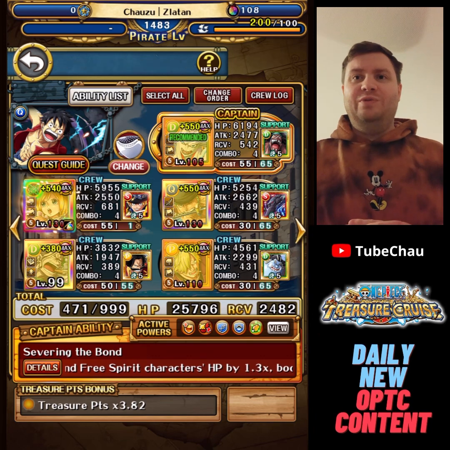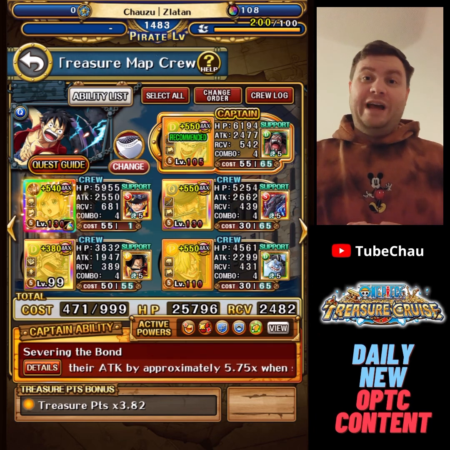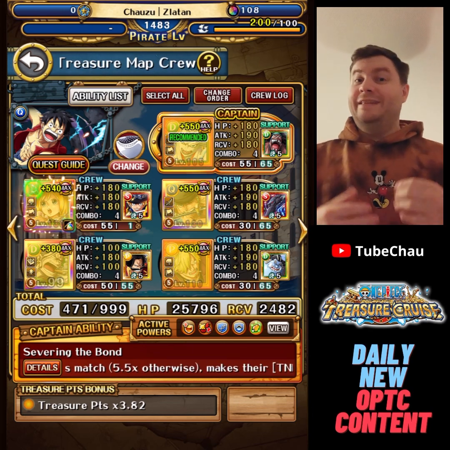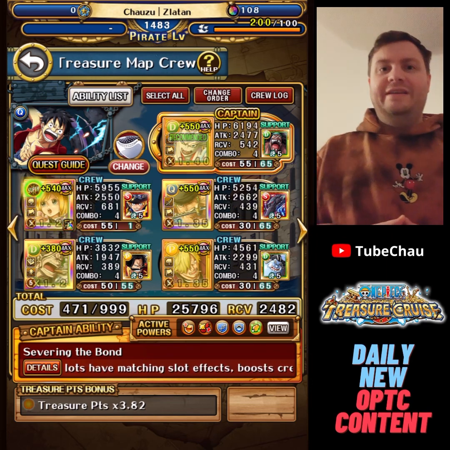And then we just use Yamato special. And if I ever need more damage, I can use the second Yamato special. And if I ever need even more damage, I can use the Koala as well. So she'll be very easy.